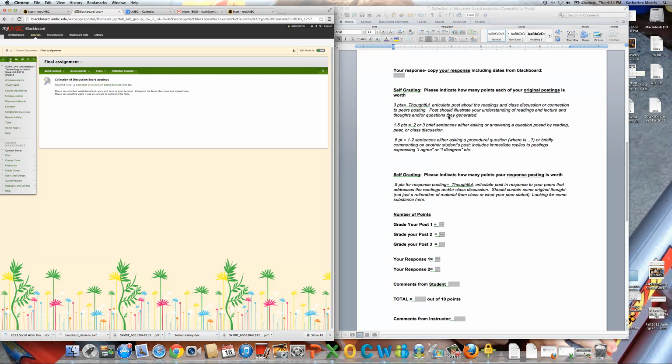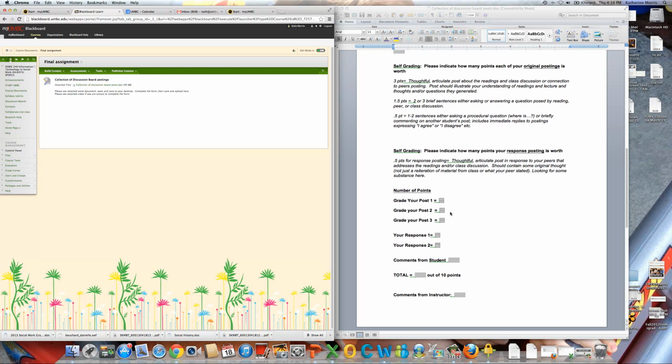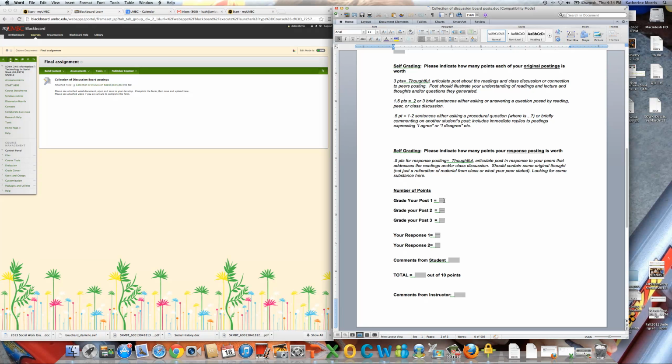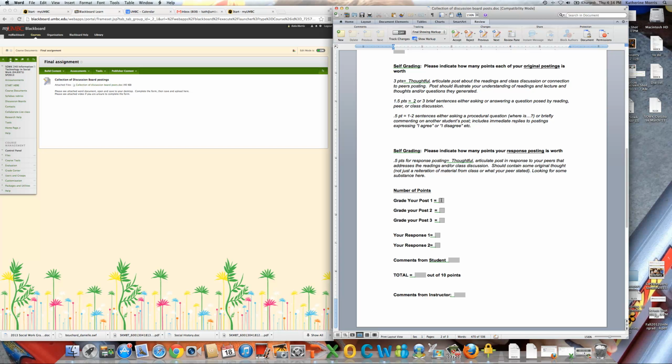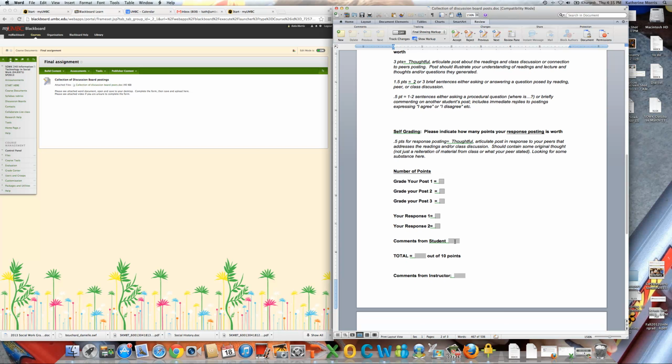So that's the self-grading for your postings, and then there's the self-grading for your response to a peer. You're going to give yourself a grade just by clicking on these boxes, which currently is not working right now. It should bring a little drop-down box. I'm not sure what I did here. It should bring a drop-down box, which allows you to, there we go, see the numbers. I'll have to go fix that, and you can fill in, giving yourself 3, 1.5, 0.5, and maybe comments that you want to include in here, and the total score you give yourself.